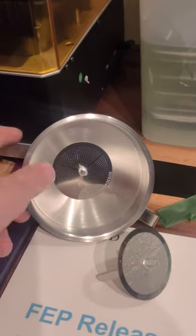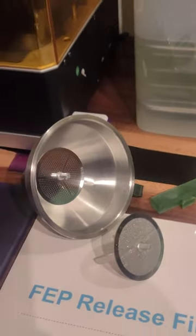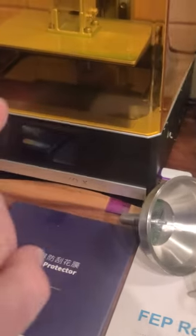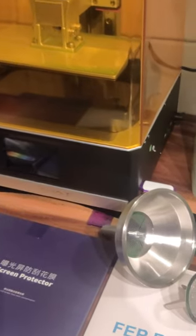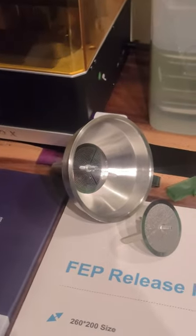I went with this metal funnel and filter system just a little bit better for the environment. I'm not using the paper products and plastic products that a lot of people are using for filtering out their resins. I prefer something that I can just throw in my alcohol and clean it and continue to reuse it.